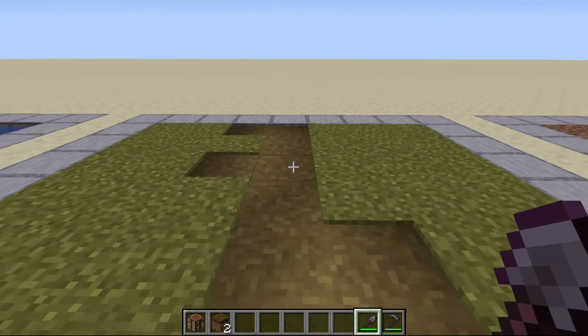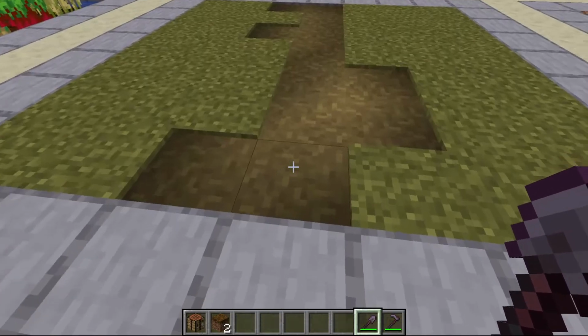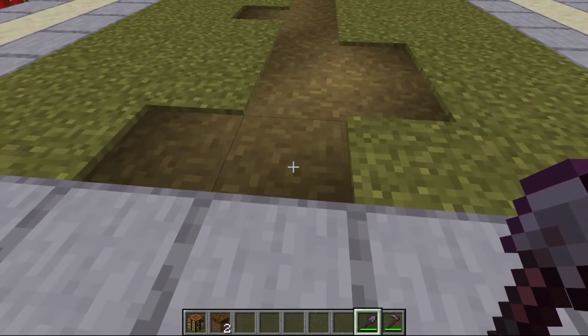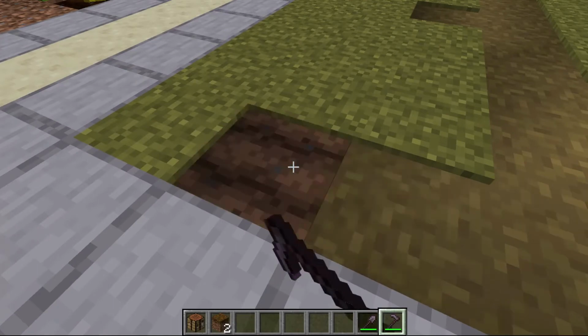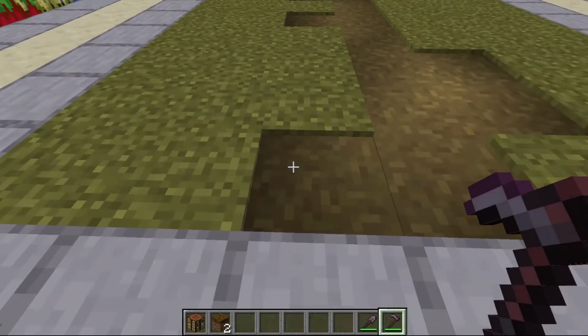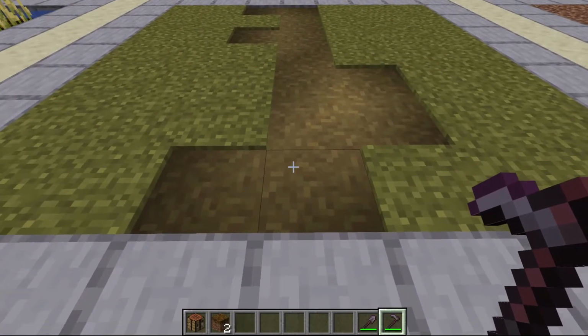And that is kind of, it can be used for different texturing, creating walking path areas. You can see that it kind of mats down the ground and even gives it the same level effect as the farmland as it goes down and shaves off the top level of this block.